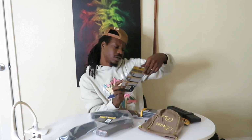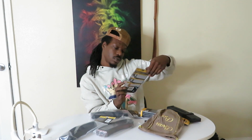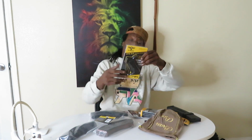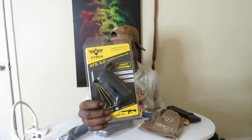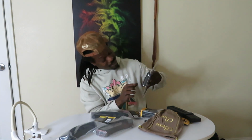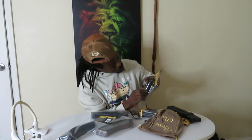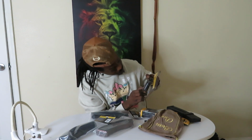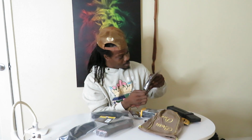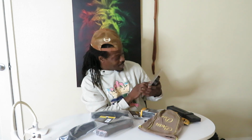Then they sent your boy a grip for the AR-15. Man, shout out XTech, man. You know I'm finna put that on. I got something already over there. This finna go on. I like the XTech grip. Three angle. Oh yeah.